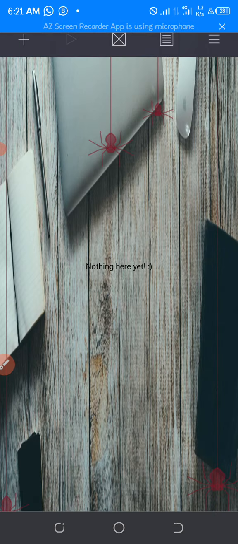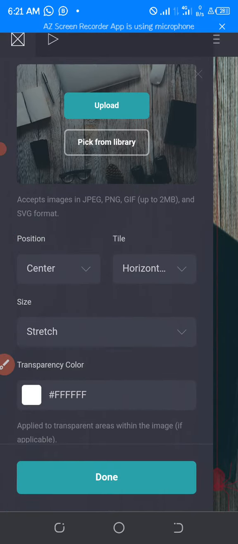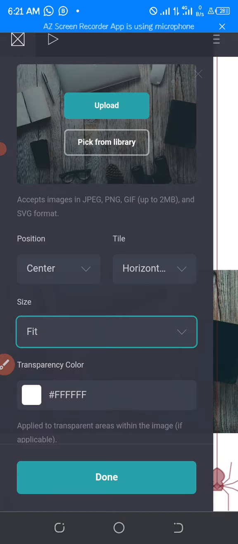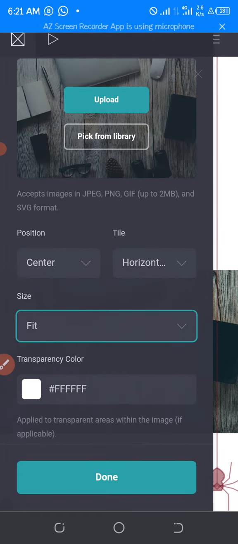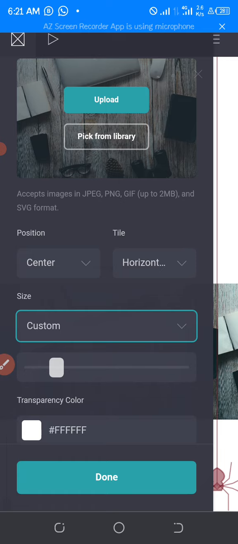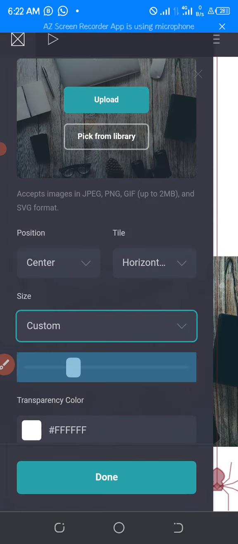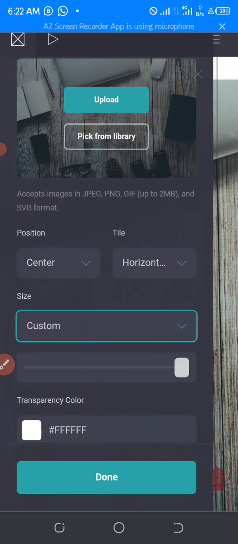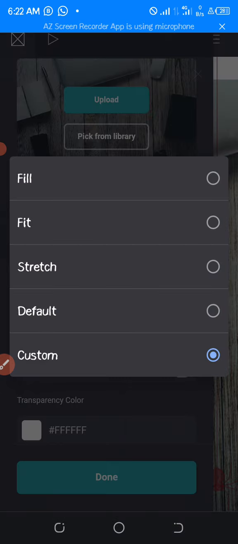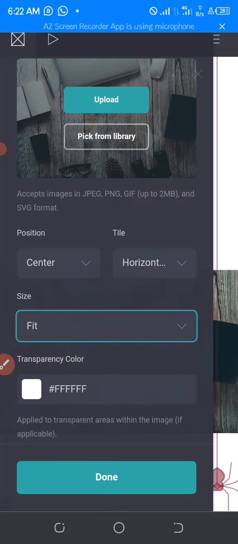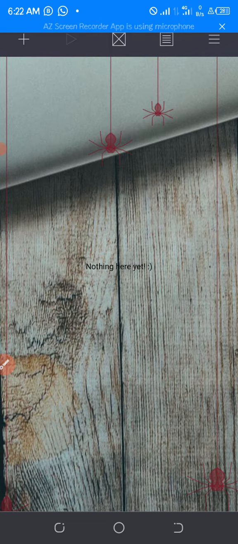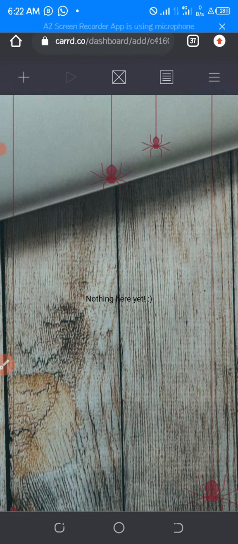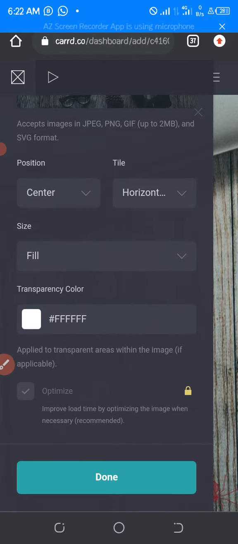You can see the stretch is not making sense. So depending on what you want to do, you can also enlarge it. Hope you see. So that is that for picture.